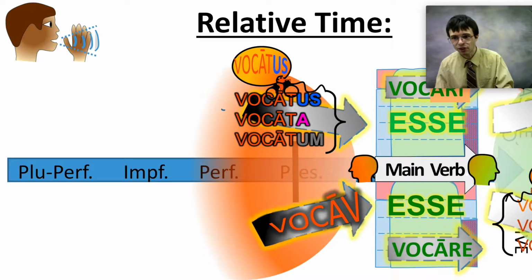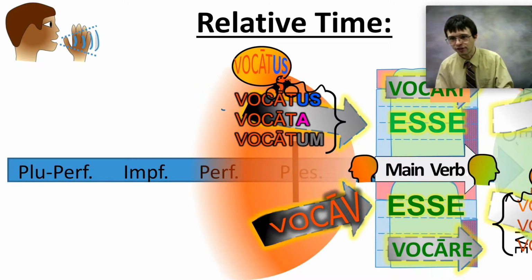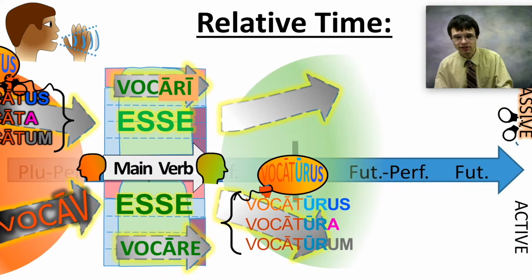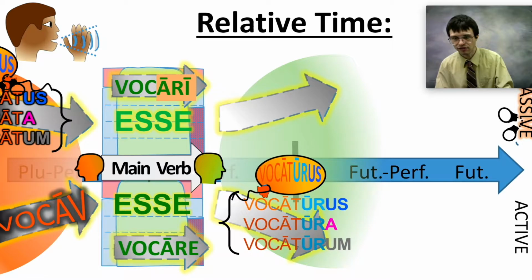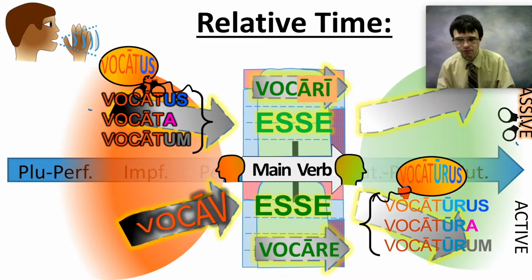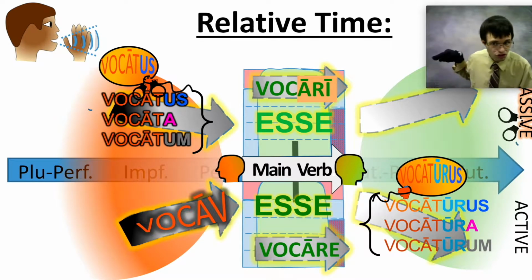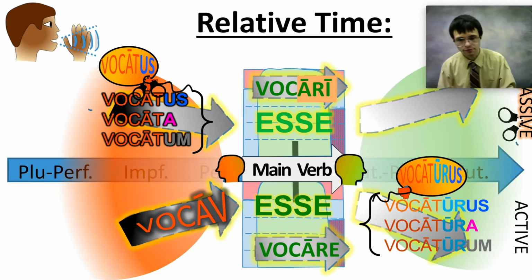where that main verb goes, whether it's volo or possum or some indirect statement causing verb of mental action, the secondary verbs, in this case infinitives, describe action relative to the time of the main verb. So again, you can't know the time of the infinitive unless you first know the time of the main verb.